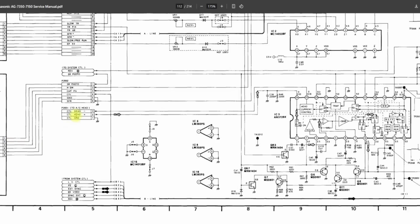So the control head comes into the syscon board down on P2001, and that comes through here to IC3, AN3726K. And the capacitor that we found leaky was actually C42, which is the 10 volt 47 microfarad capacitor there. This chip is basically dealing with control pulses and the distribution of said pulses. And on test point 2007, you can actually see the control pulses. So that's really, really cool. What's 2003 as well? That's the record. But it's all to do with control pulses.